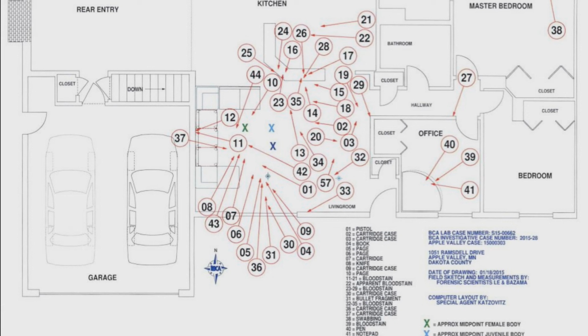I think in these 12 shows that we've done so far, and we're not even halfway through my book, by the way, but just in these 12 shows, I think we've proven without a shadow of a doubt that this was not a thorough investigation, that this family needs a thorough investigation, and that one of the main reasons to get this case reopened is so that we get a thorough investigation. I don't think that's too much to ask for, especially in such a clear-cut case like this.